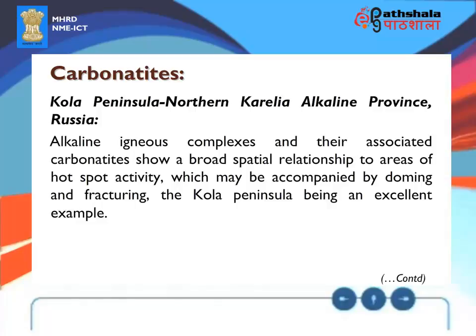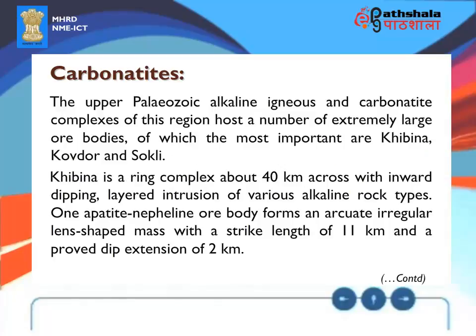Alkaline igneous complexes and their associated carbonatites show a broad spatial relationship to areas of hotspot activity, which may be accompanied by doming and fracturing, the Kola Peninsula being an excellent example. The upper Paleozoic alkaline igneous and carbonatite complexes of this region host a number of extremely large ore bodies, of which the most important are Khibiny, Kovdor, and Sokli.